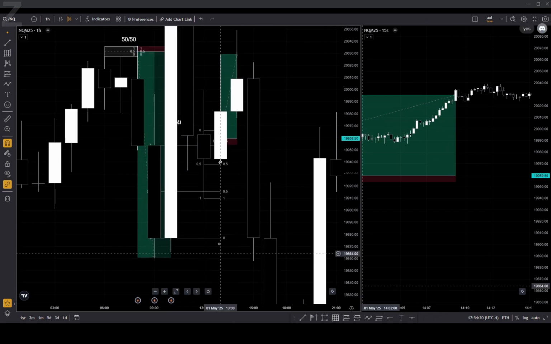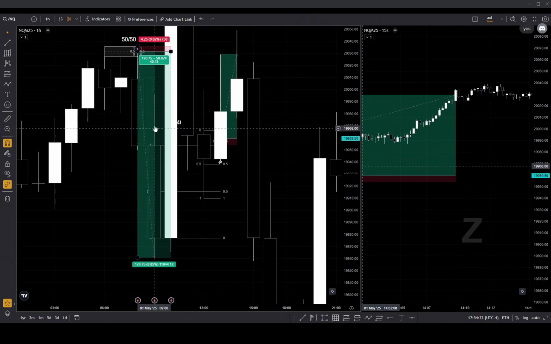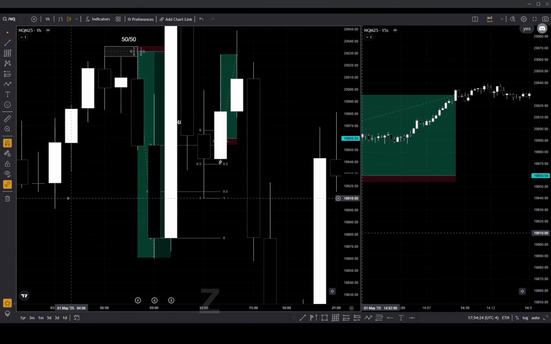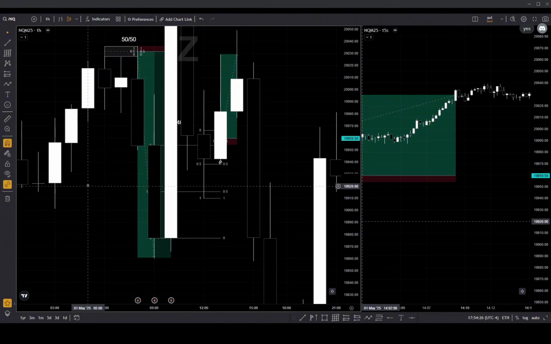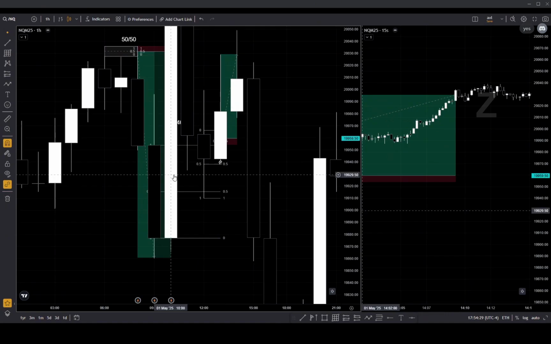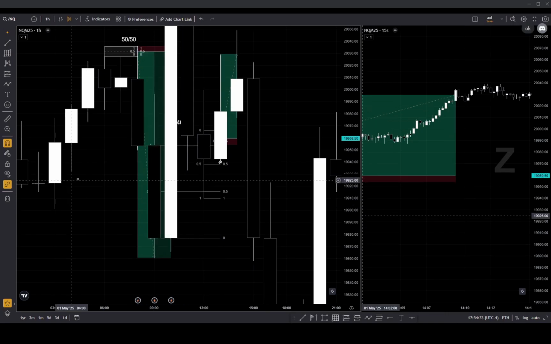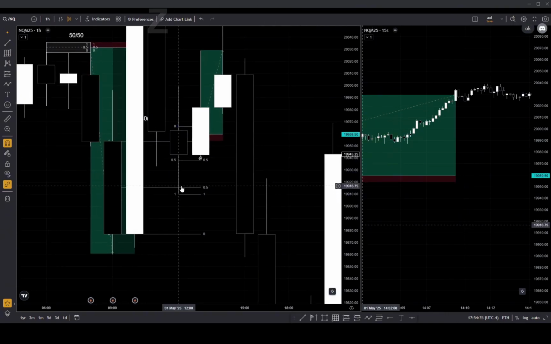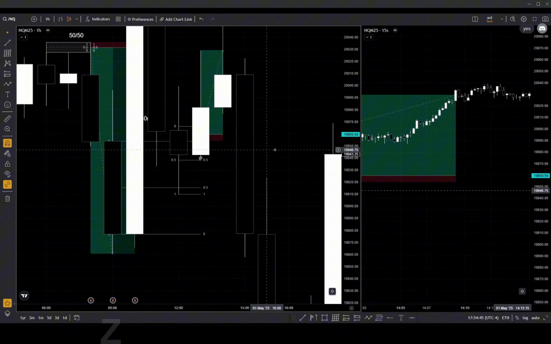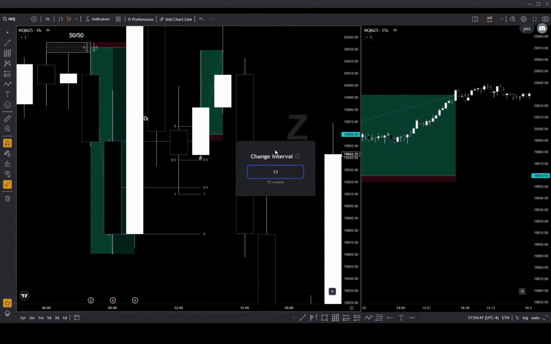Oh, by the way, you have to know I don't use the wicks of the order blocks. I know it's a rule you have to use the wicks, but I don't. I use the bodies. So you see how I put my Gangbox only in the body. You see how the market has a reaction to the tick in the 0.5%. It literally goes to test the 0.5% and has a rejection. So that is my first confluence in the 1 hour time frame.